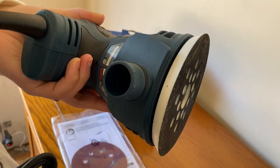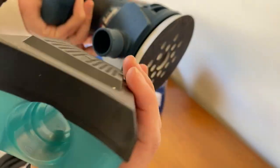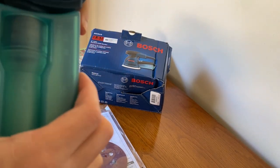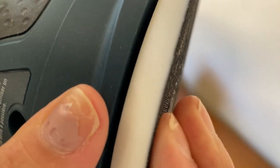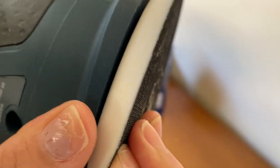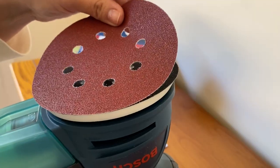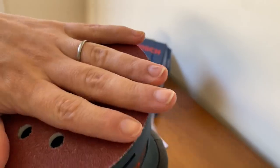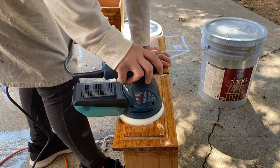So I think a lot of us would love to have a Festool sanding system or something elite like that, but it's not in the budget for me at this time. So I think this is going to be a really good sander for me for right now. But look at that cush. That's pretty good. And if your pad gets flat over time, which it will, you can just replace it. It has these little sanding discs that just Velcro on. And yeah, I'm really excited to give this thing a try. I heard a lot of good things from many of you in my comments who said this was a great sander. Okay, here's the test.